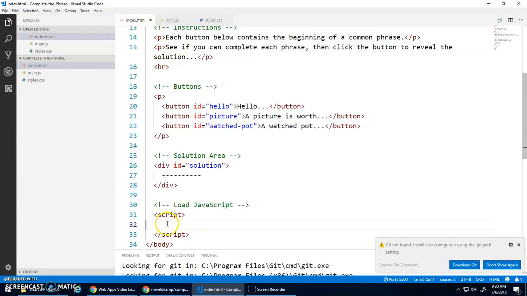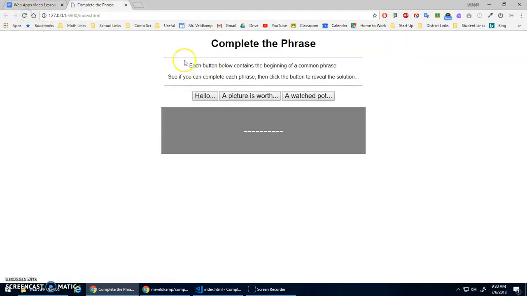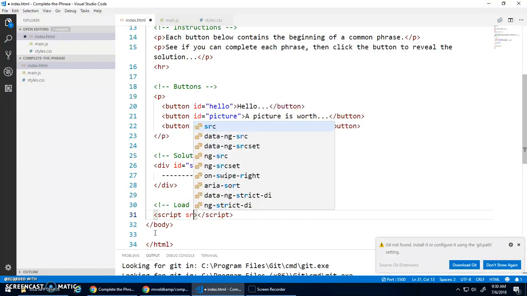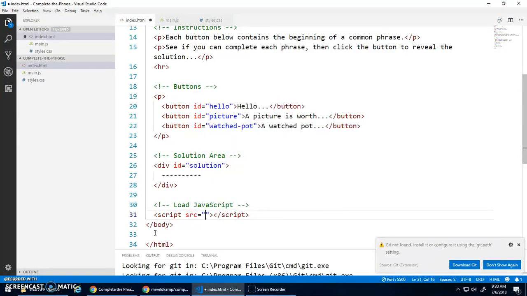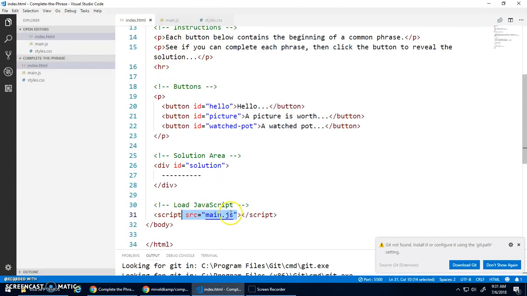And now, of course, if I save this, my script tag is empty. So when I refresh this page, it doesn't have any JavaScript. But what I can do, very similar to the image tag, is give the script tag a source. And my source will be that main.js file. Basically by giving the script tag in the start tag a source, it loads this file inside of the script element as if I had just typed the commands inside of there. And now it works, right? It loaded that file, main.js, and ran the code.